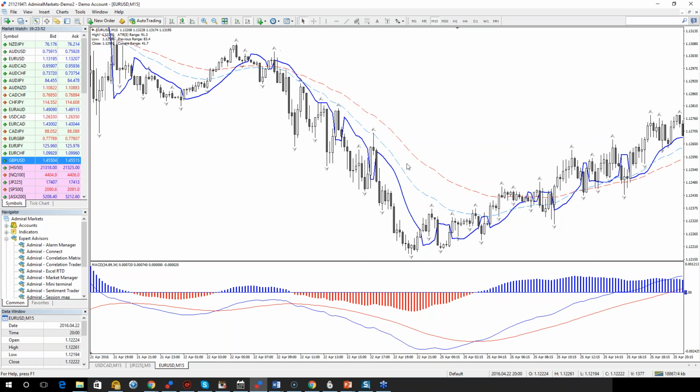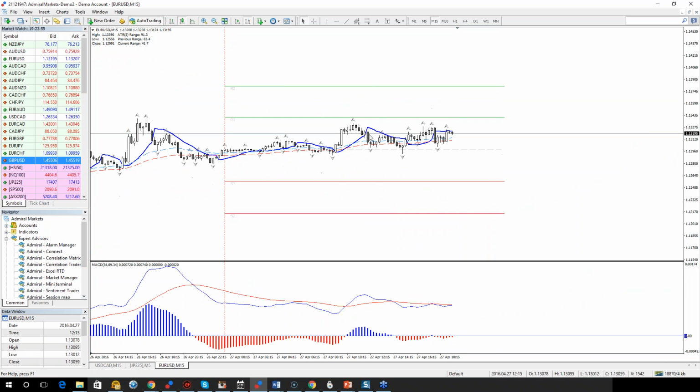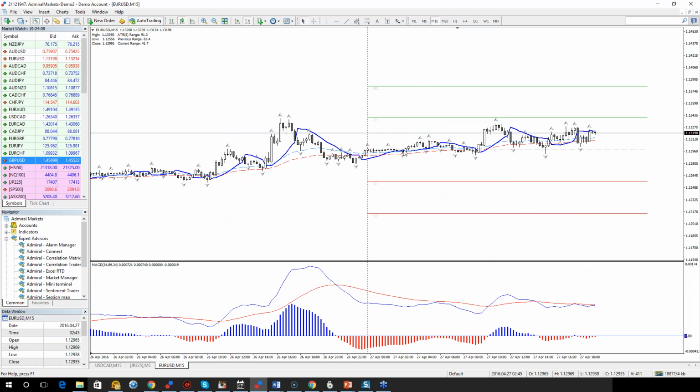Now about targets and profits. Targets should be, as I said, your pivot points. Here we have installed a pivot point indicator. You can receive this in the package that I will send you. And actually you can see how the Euro respected a long trend today. See 30 good pips here. 30 good pips here.